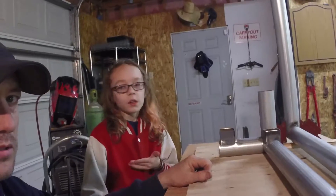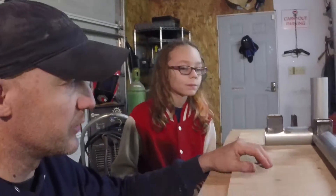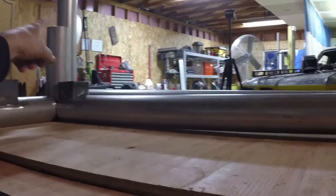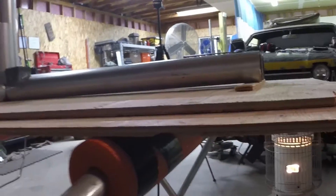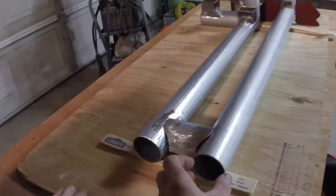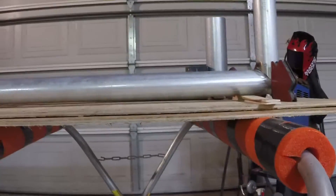We decided we're just gonna have to make a barrel because there's nothing we can find. We'll make a barrel out of some sheet metal, roll it up and weld it. If you notice, we've got this propped up so as the heat burns through and comes down through the barrel, we want the heat to rise. A slow gentle rise, and then it'll come through here. These are clean-outs that will have plugs over them, and on this side we've got a gradual rise to the exhaust or chimney.